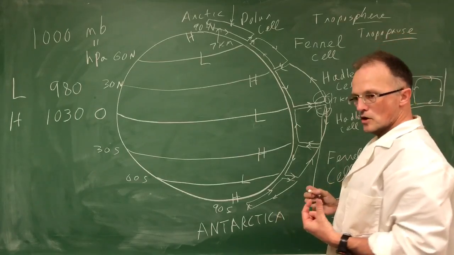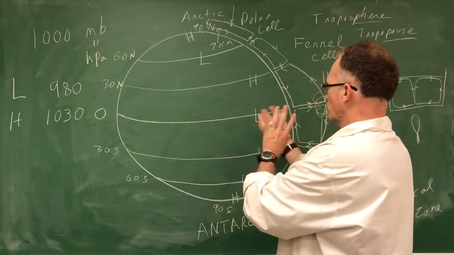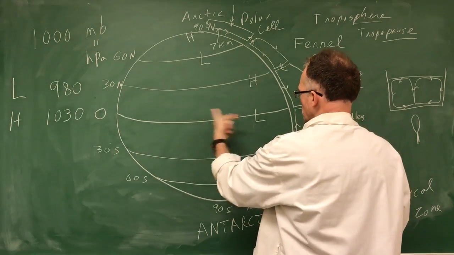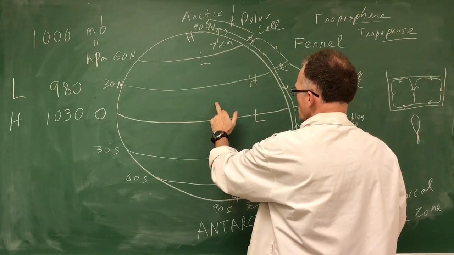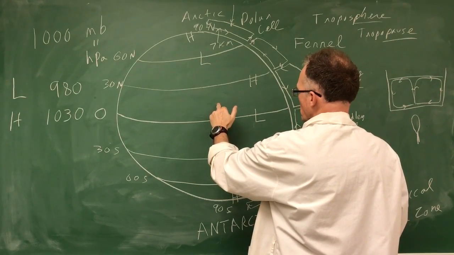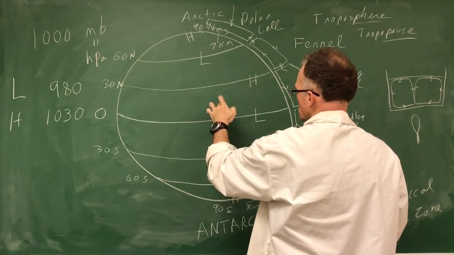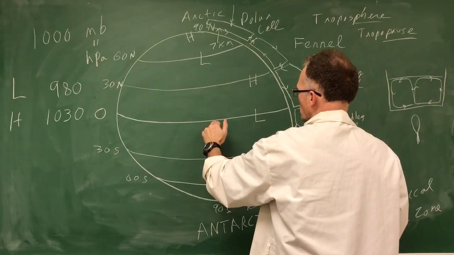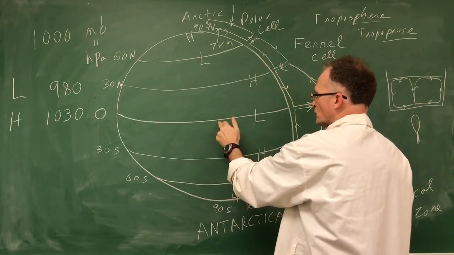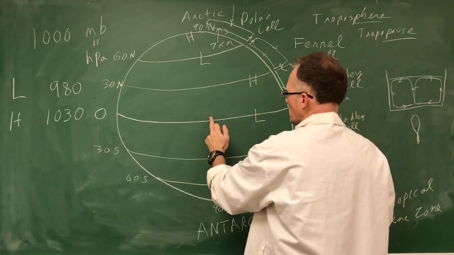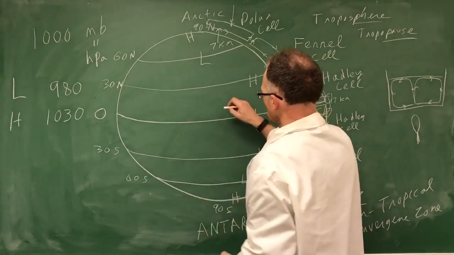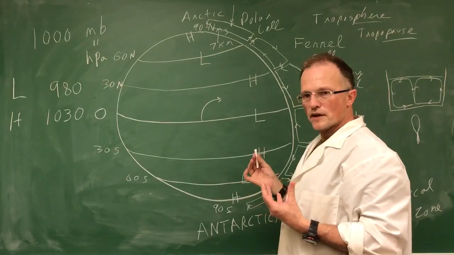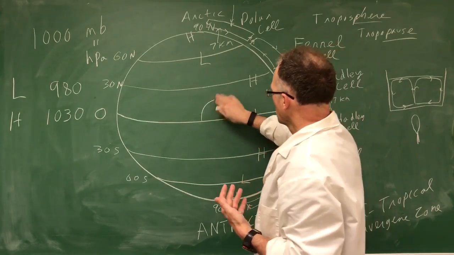So now the other thing that you need to know is about the Coriolis force. We said that the Earth is spinning this way. So if you're here and you start moving in this direction, here you're moving to this way very quickly. As you go up here, the Earth's surface, because the radius to the center of rotation is decreasing, the Earth will be moving slower here to this way here. So the velocity on the surface is highest here to this direction. So it still has that component. So as you move up here, basically this causes a deflection to the right in the northern hemisphere. You always get a deflection of objects. It doesn't affect the speed, it just changes the direction.